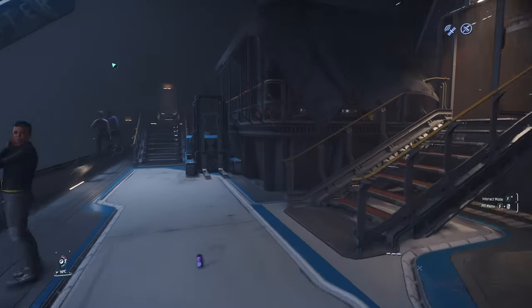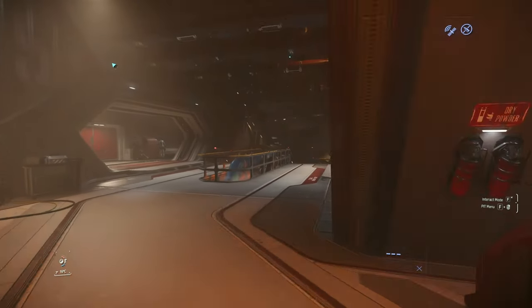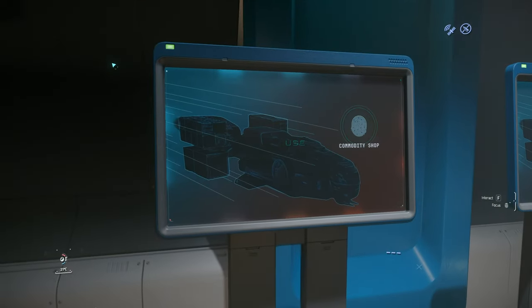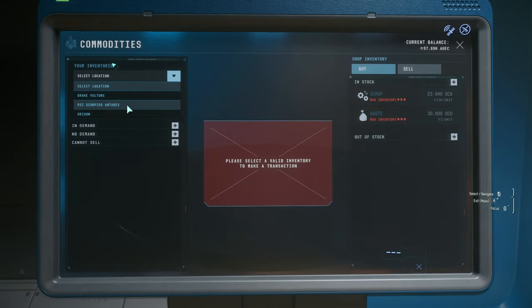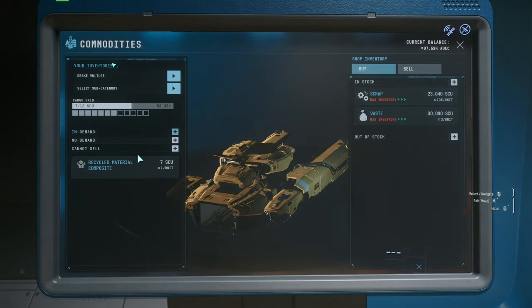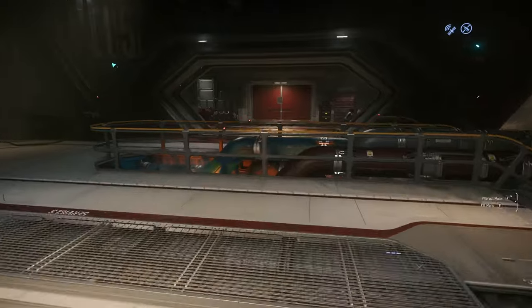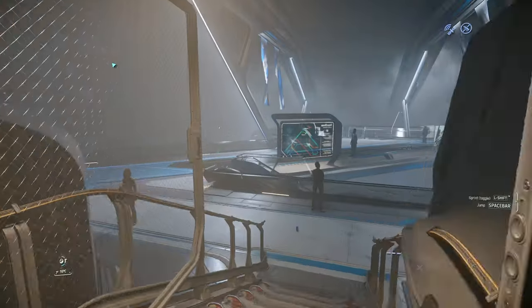Alright, we've just pulled up at the Providence platform here. I'm hoping that I don't have to go to the TDD. I'm hoping that municipal services is good enough. So we're going to go from the Vulture. I can't sell it here. Damn it. I'm going to have to go to the TDD on the other platform. That's okay.